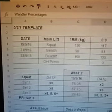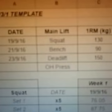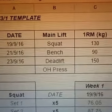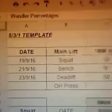5-3-1 is based on 3 main lifts and an optional 4. So it's the squat, the bench, deadlift, and optional is the overhead press. Ideally, the program's going to run 3 or 4 training days per week, depending on if you decide to do the overhead press or not. But basically, we're using big compound movements to stimulate strength and increases in lean muscle mass. That's why, now that I've got the off-season from soccer, or football as they call it, I implement 5-3-1. I'm going to switch back and quickly run you through the percentages.